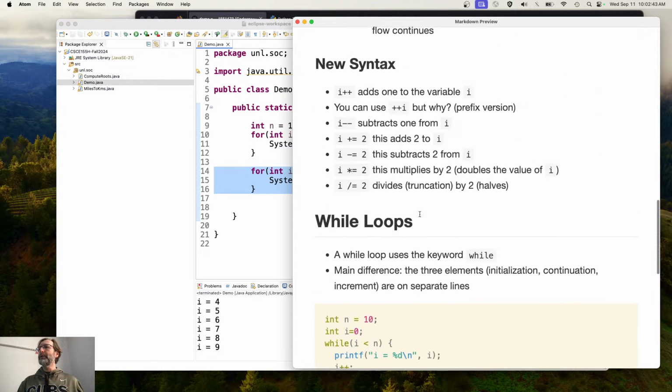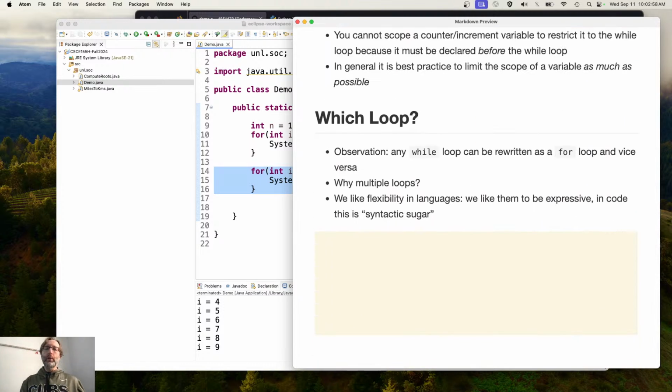In fact, one example here was this added syntax. These compound assignment operators and these increment and decrement operators give you another way of writing it that's a little bit more terse, and because it's shorter, it's easier to read once you understand what it means. We like our loops because one can be used in one situation that is more appropriate versus another that can be used in another situation.